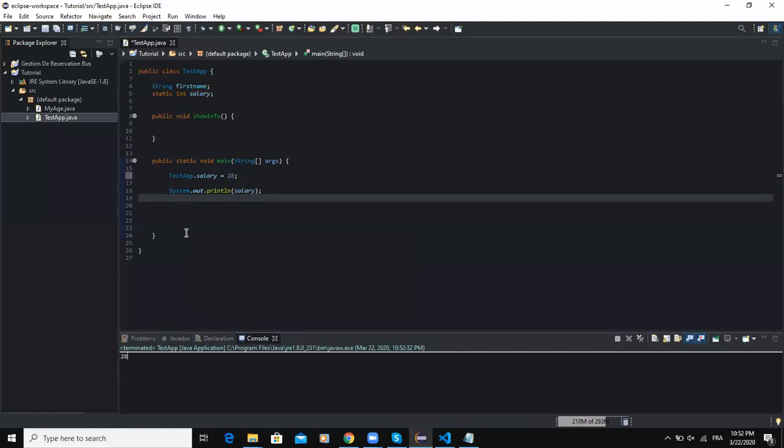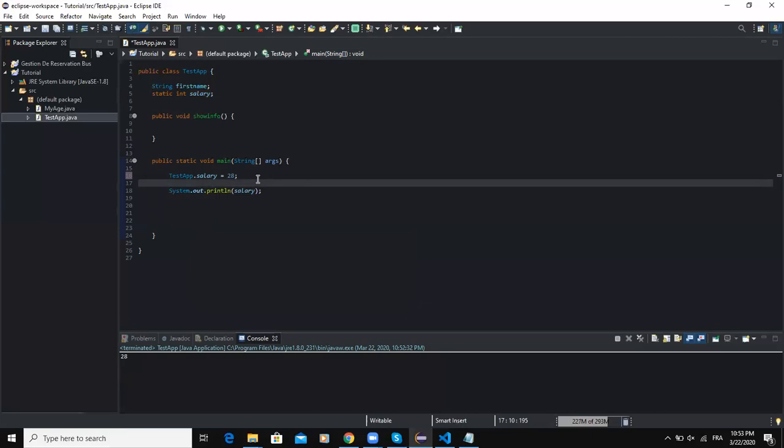With instance variables, we needed to create the object and then pass the value of my variable to the object and then be able to output it during the System.out.println. But it's not necessarily the same. With the static variable, all we need is the name of the class. And that's the reason why it is called a class variable, because it belongs to a class. You only need the name of the class in order to pass the value of that variable to an object or in a method or in a certain block in your code.